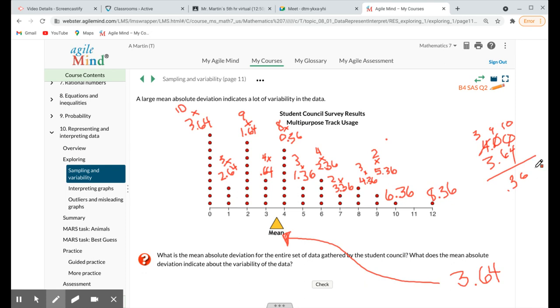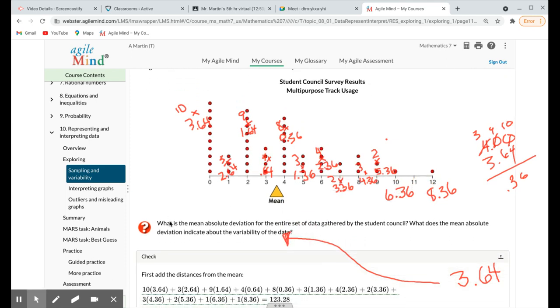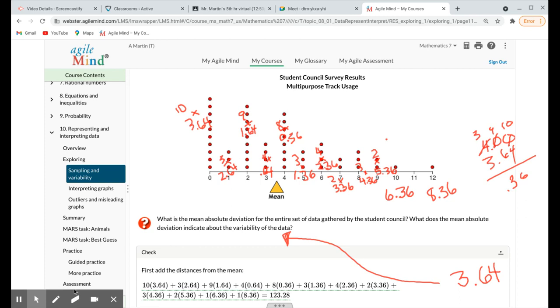All right. Now, what do I have to do with every bit of this information? We have to add it all together. Once we add it together, what do we do next? Divide by 50. Why is it divided by 50? Because there's 50 total samples. Correct. So when we add all this together, we're going to get 128 point... No, I was wrong. 123.28. I was really close. Thank you for saving us time.